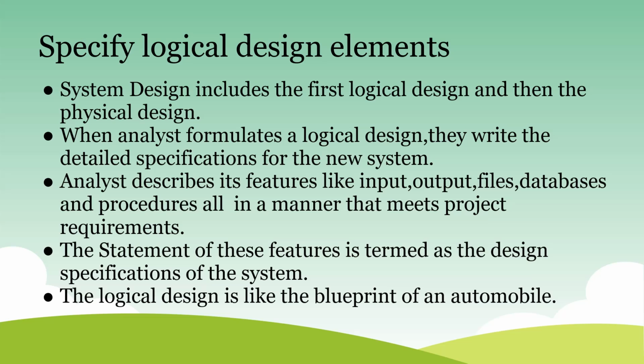System design includes first the logical design and then the physical design. When analysts formulate a logical design, they write the detailed specifications for the new system. Analysts describe its features like input, output, files, databases, and procedures, all in a manner that meets project requirements. The statement of these features is termed the design specifications of the system. The logical design is like the blueprint of an automobile.